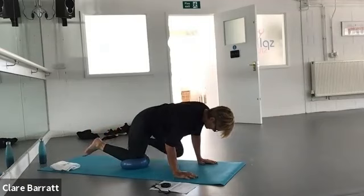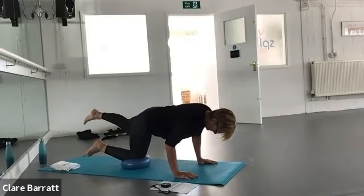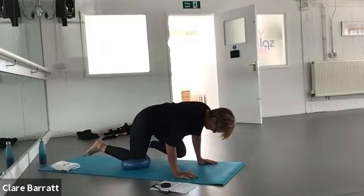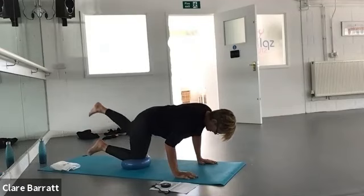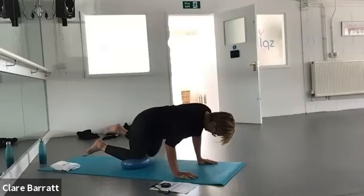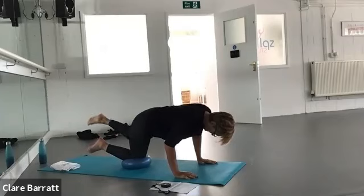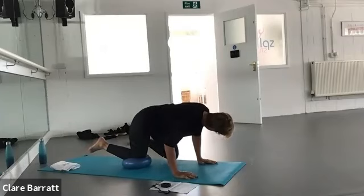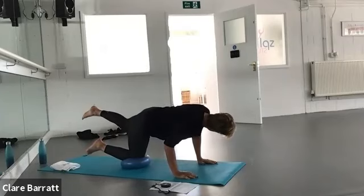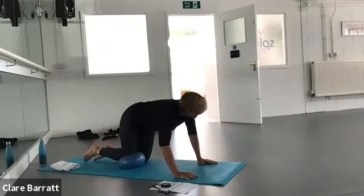Into your elbow and straight behind. Into your elbow. Straight behind. Into your elbow. Straight behind. Into your elbow. Straight behind. Slowly bring the knees back.